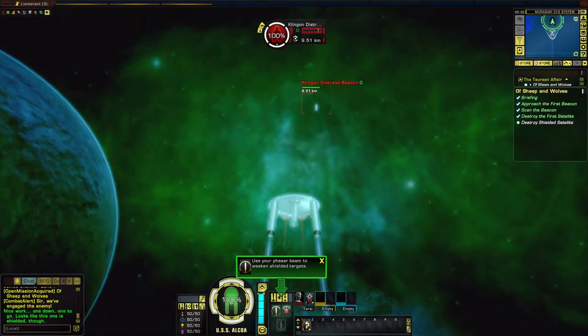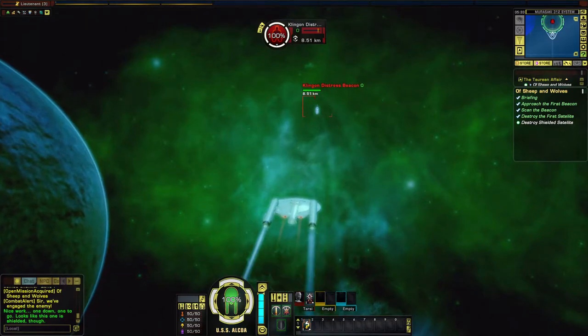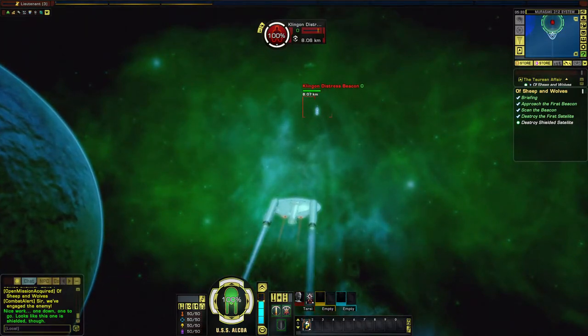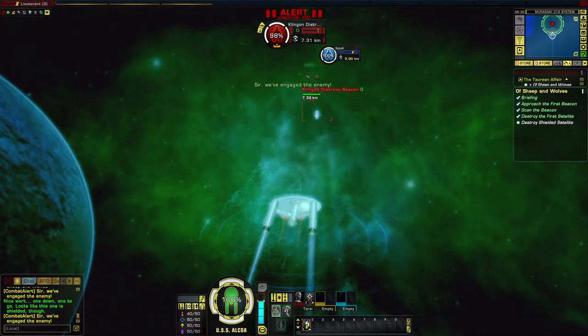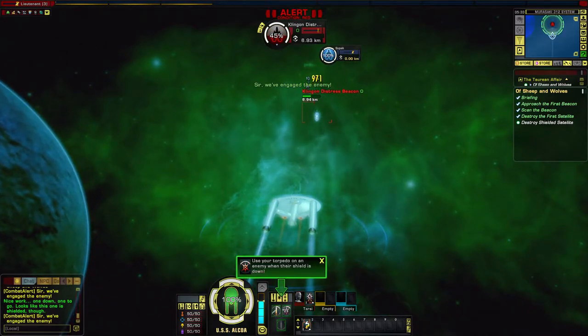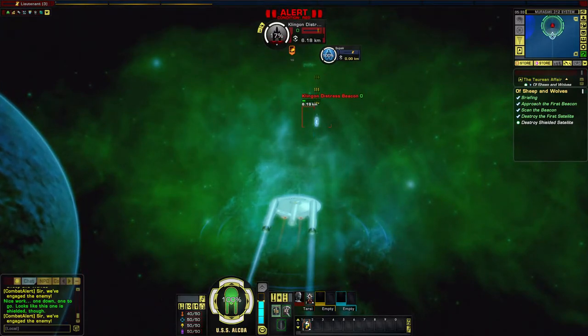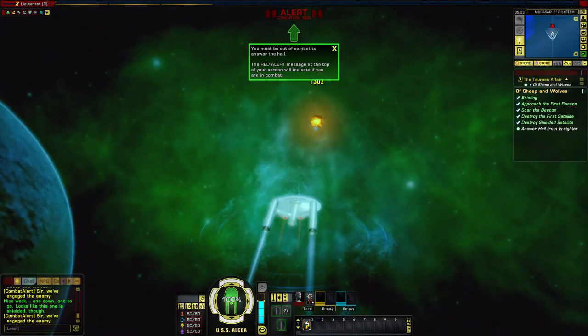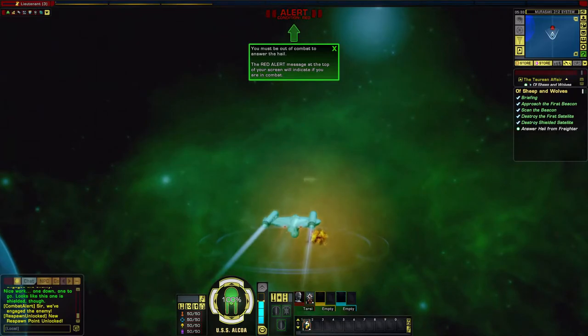Use your phaser beam to weaken shielded targets. Ship is under attack. Use your torpedo on an enemy when their shield is down. You must be out of combat to answer the hail. The red alert message at the top of your screen will indicate that you are in combat.